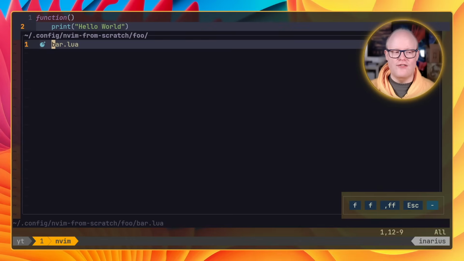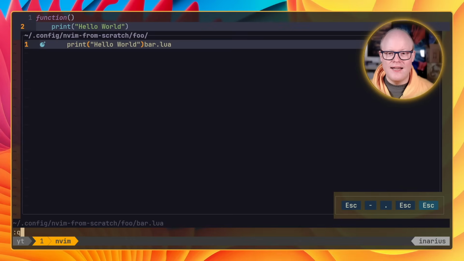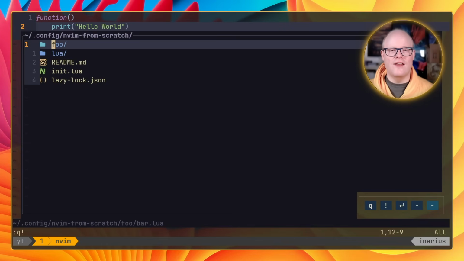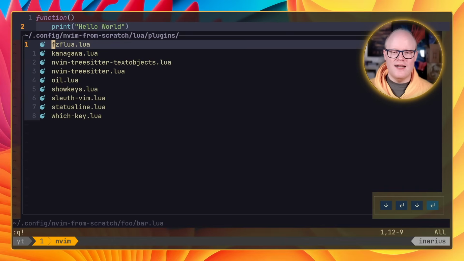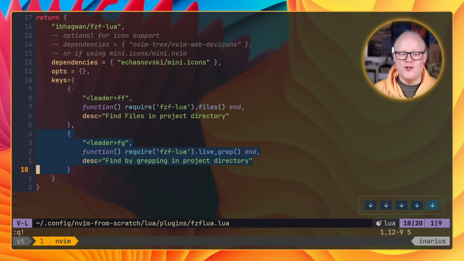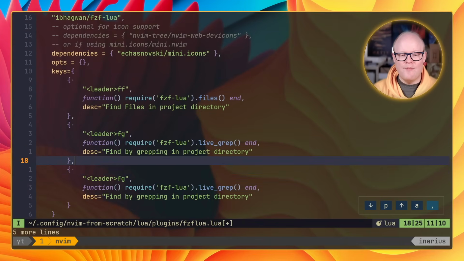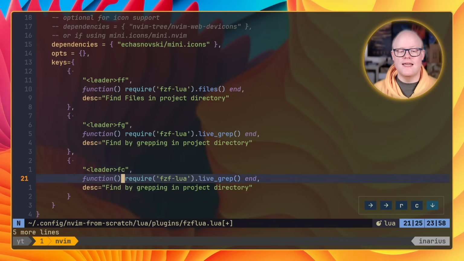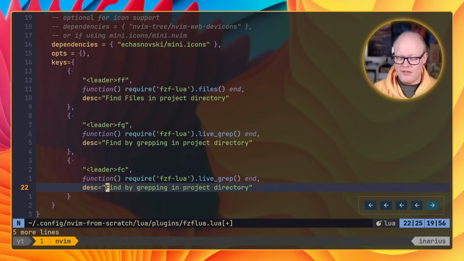No, I don't use my fuzzy finder because I'm in the wrong directory there. So let's see. Let me quickly go out of this directory using our oil Neovim navigation here. And let me go into this plugins folder here where we should have fzf-lua. Okay, so let's define a new key binding here quickly, by simply telling the system that I want to define the FC key binding to do something like maybe find in Neovim configuration or something like that.